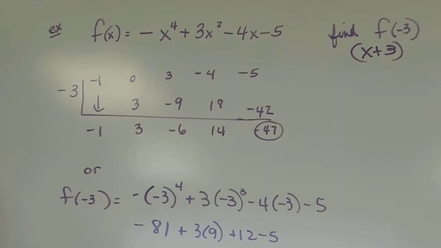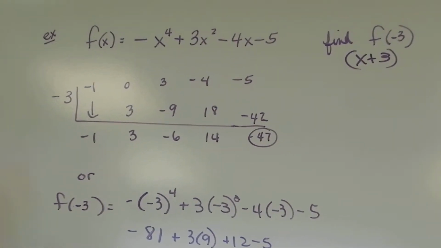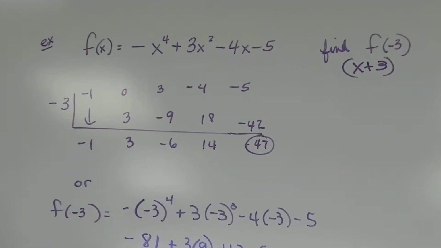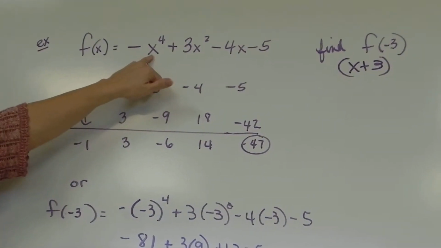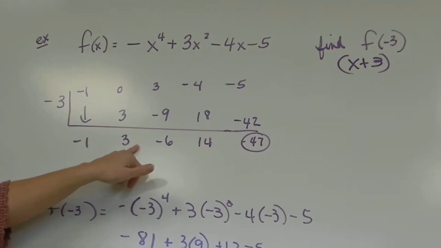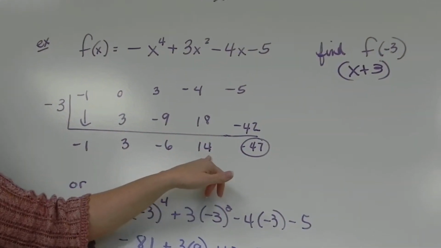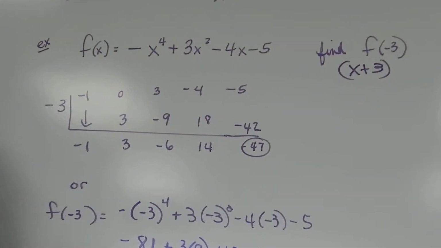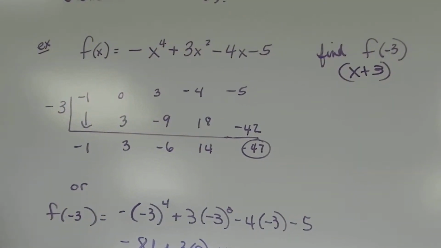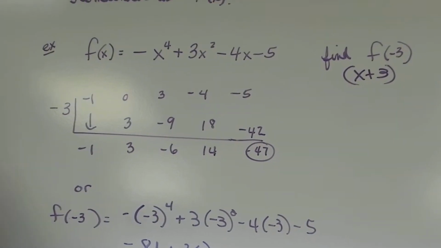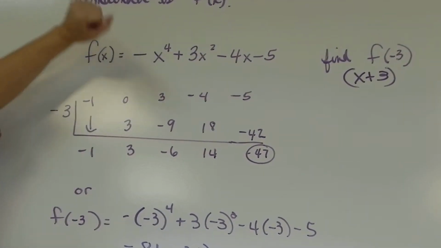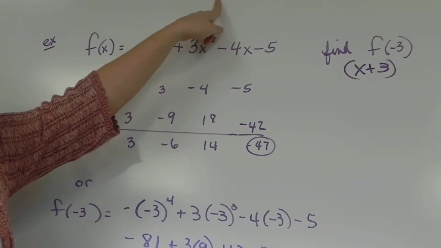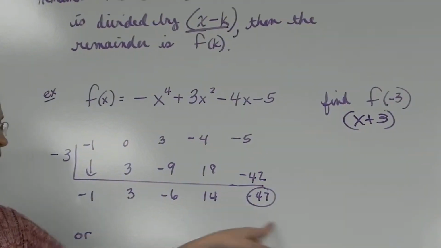Now you're going to go through a series of homework questions where they'll say divide this and write the answer to the division. And so that would be down 1 from x squared. Negative 1x cubed, 3x squared, minus 6x plus 14, and then that's your remainder. Sometimes that's the question. In this case, though, the question is just find the remainder. Using the remainder theorem, it said, back up here, the remainder is the same as f of k. Okay, so just wanting the remainder part.